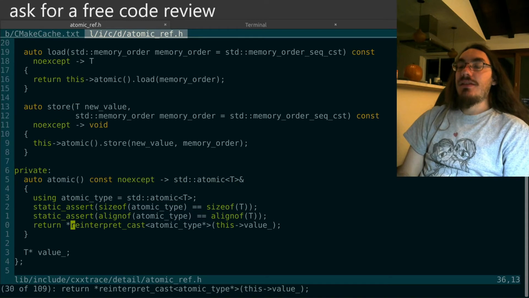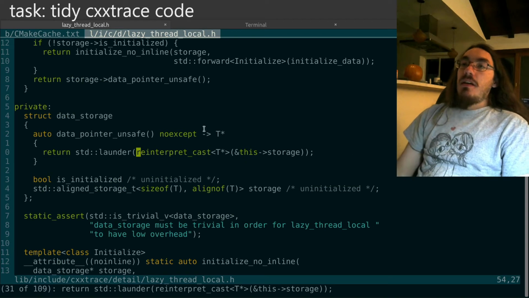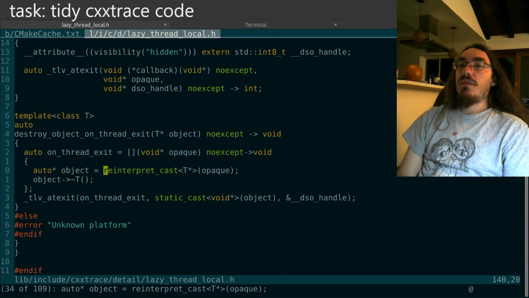Let's skip past that. This is also a not safe thing that I want to rewrite. We've already seen that kind of thing before.